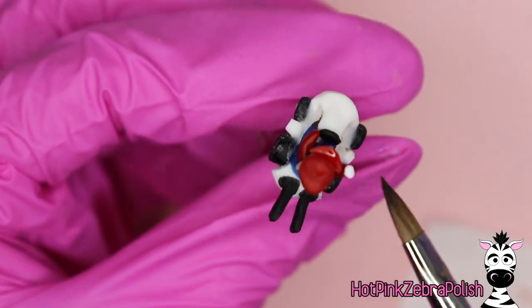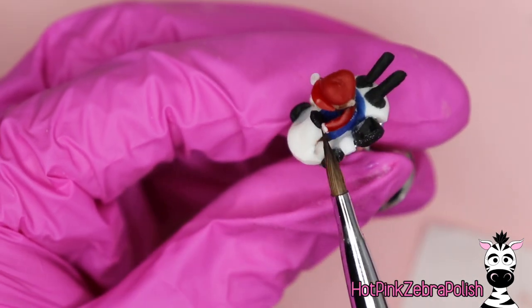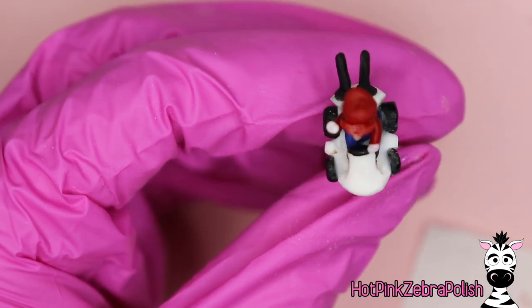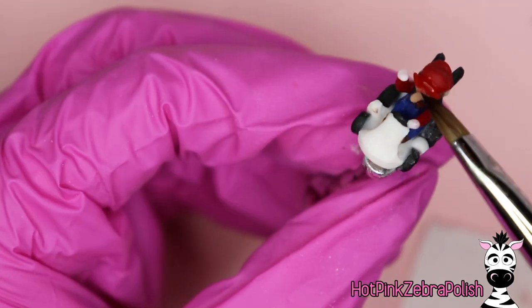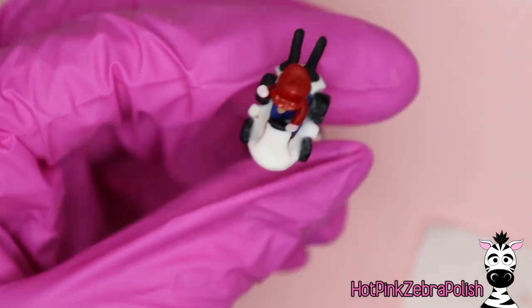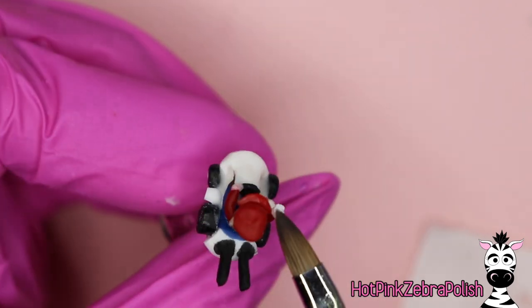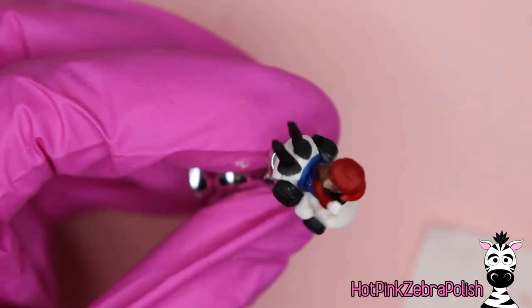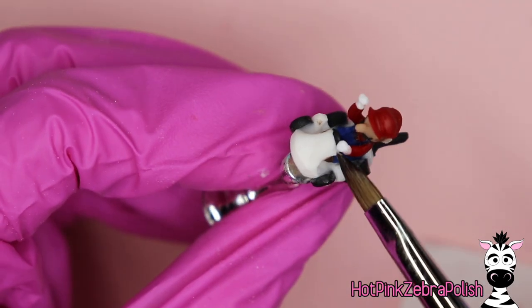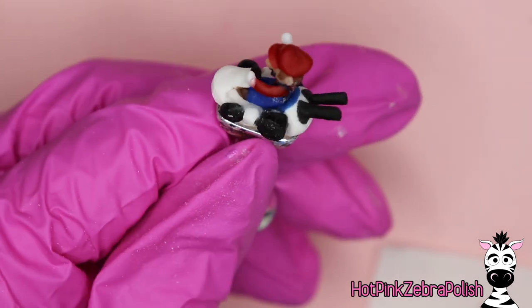While the glue dries, take white acrylic and sculpt his hands. The one up in the air is pretty easy. If you want to sculpt individual fingers and thumbs, go right ahead — but I'm going the easier route since it's so tiny. It's completely normal to just smooth it out into a rounded shape for both the fist in the air and the one on the steering wheel. The first bit of white was just the wrist cuff, and now I'll add the rest of the hand — basically a controlled, purposeful blob.